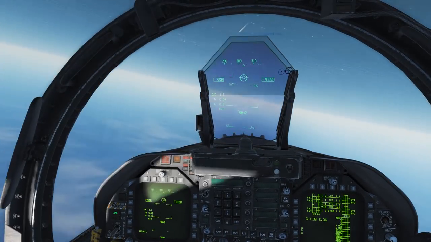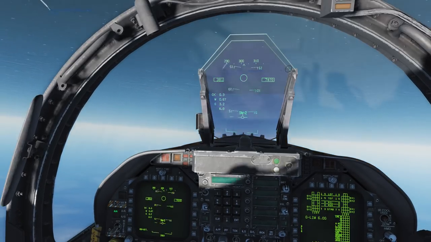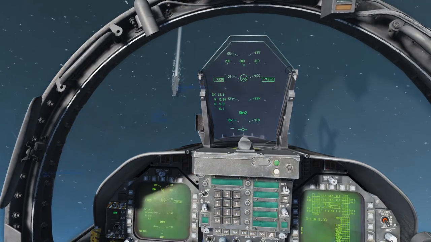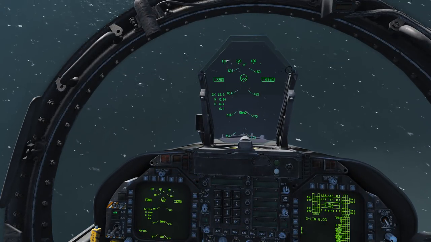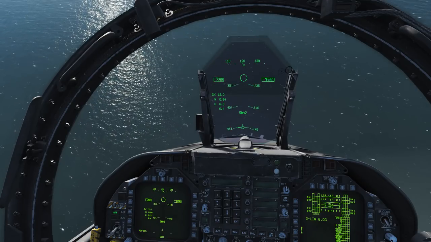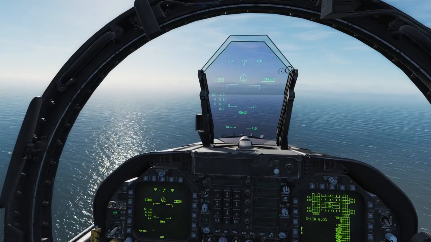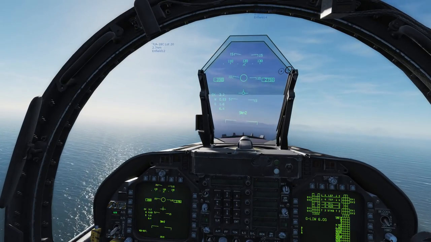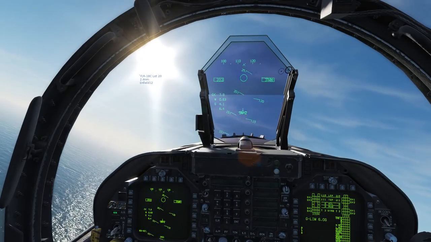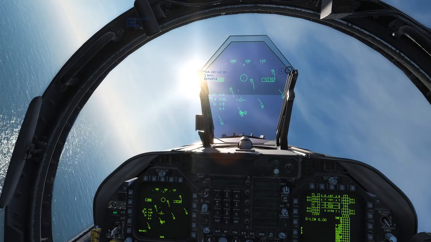Alright, this is probably going to be a dumb maneuver, but I'm going to try it. I'm going to invert. I'm going to pull back. Altitude. Okay. Whew! That shaved off about 4,000 feet of altitude. These guys are like, what are we doing, boss?